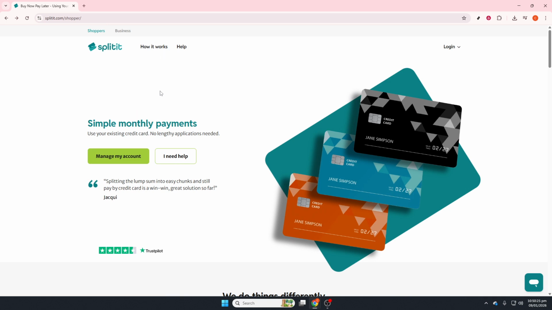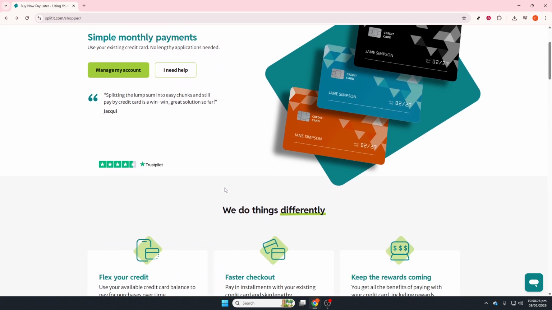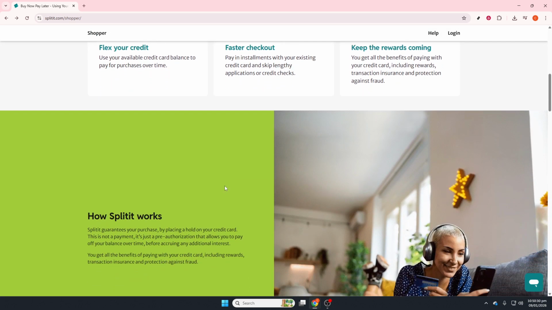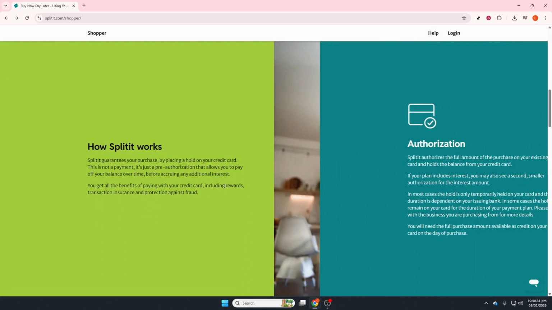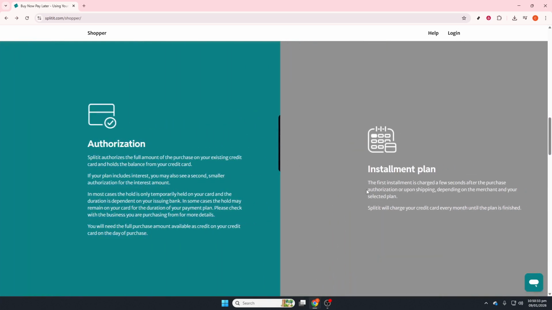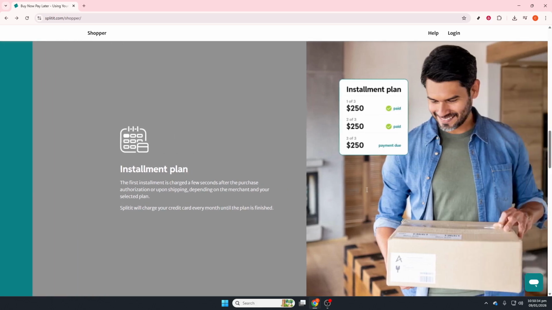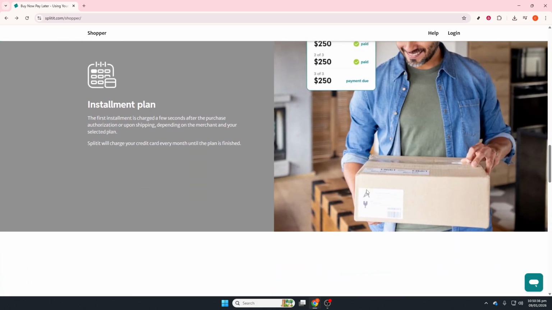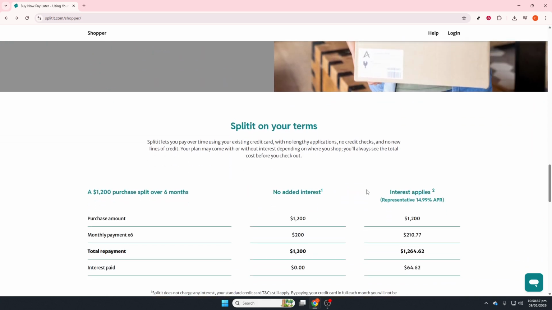Start by opening your browser and going to splitit.com. On the home page, look for the Sign In button, usually at the top right. Click it to open the Sign In page. Here, you'll be asked for your email address. Type the email you want associated with your account, ideally the same one you'll use when you shop, so everything stays in one place. After you enter your email, check your inbox for a verification message from Splitit.